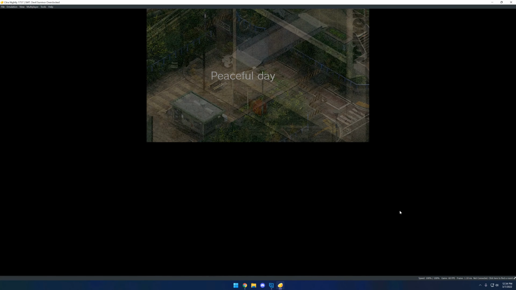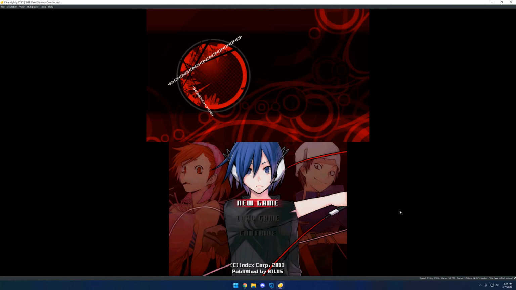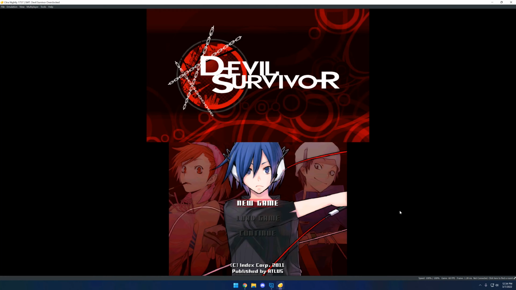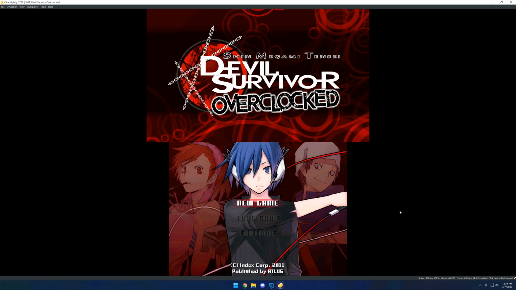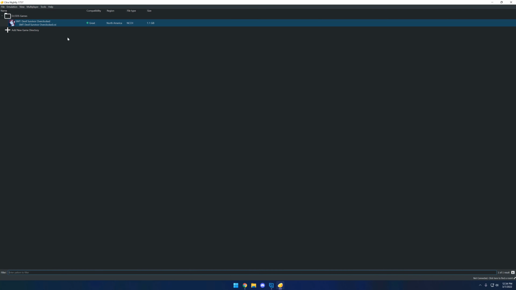So let's go ahead and open it up. And as you can see, it's gonna start loading it in pretty soon. And I don't know if you can tell the difference, but it does look way better than what we had originally. You can actually read what the words say. I know there's mods for audio and stuff like that, but that stuff is a bit more intrusive, and I don't really like to mess with that because you can mess up your game that way. So let's go ahead and stop this.